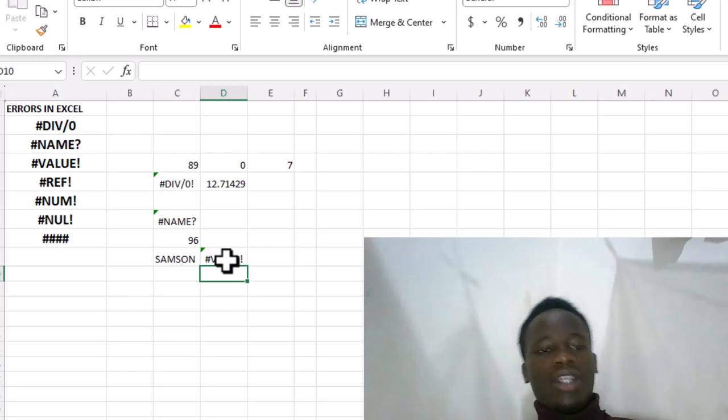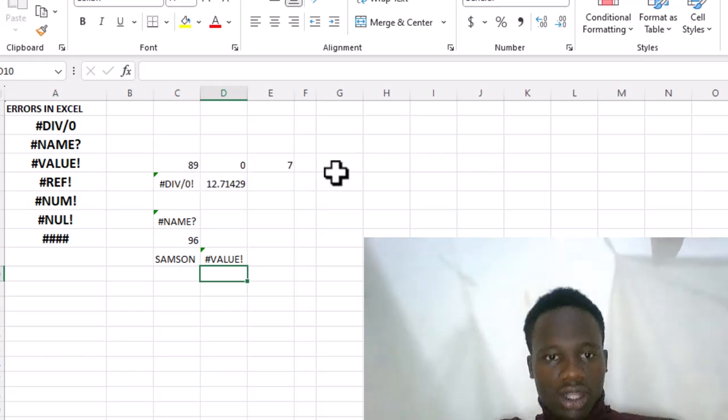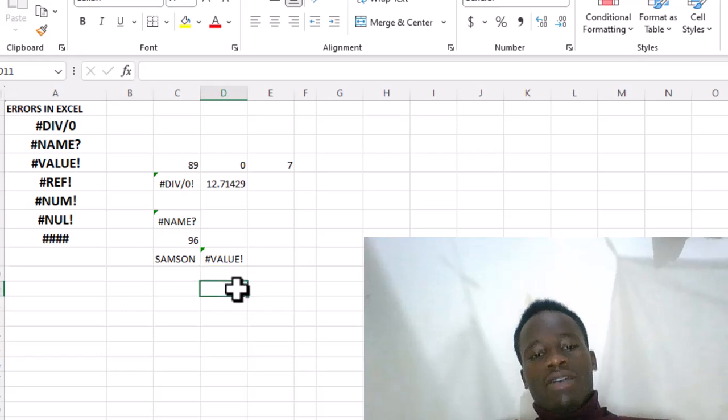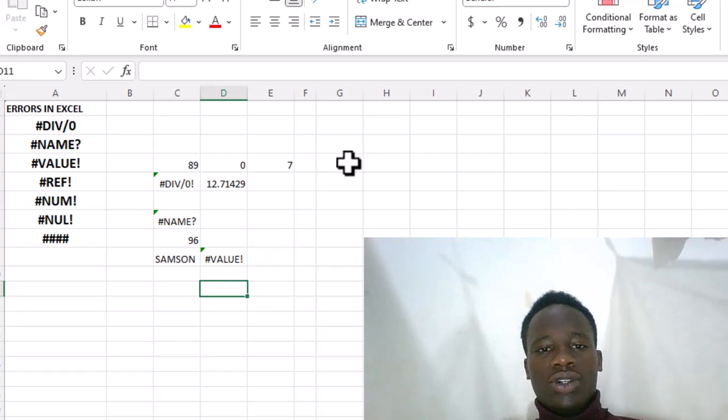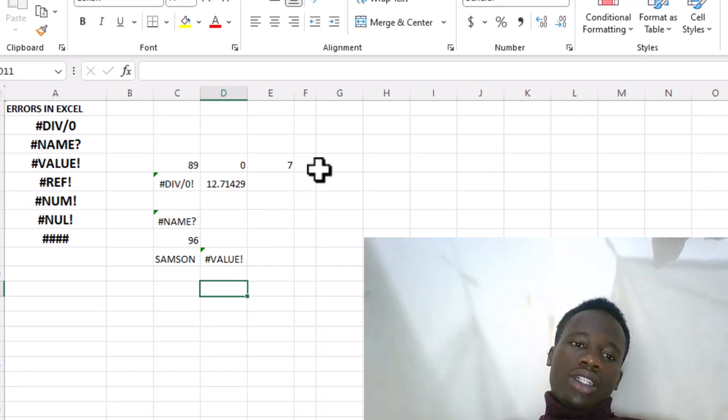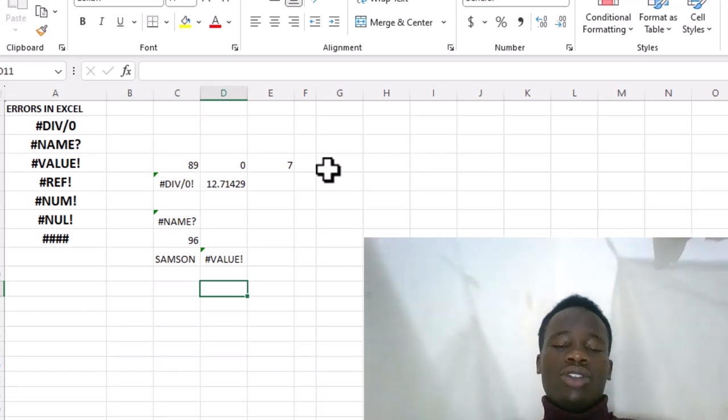Now for hashtag REF, when you have a function or an addition or a word referring to a particular cell, and then you delete that cell, you will get the hashtag REF, because what you're referring to is no longer there.